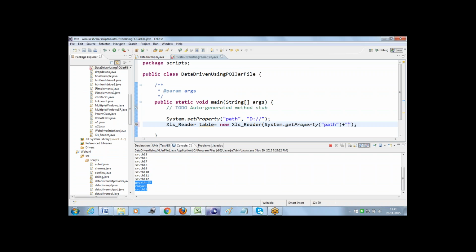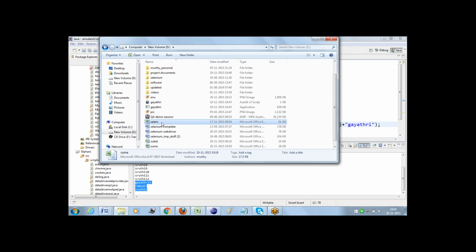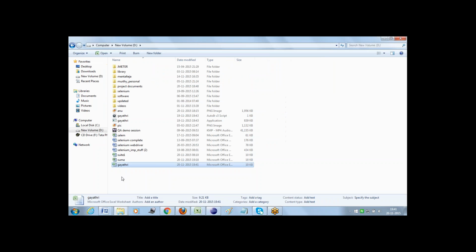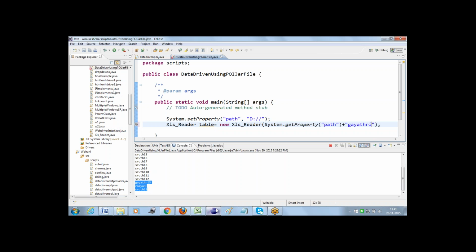So I need to specify my file Gaia3. What is the extension? Go back here, search for Gaia3 and check the properties. It is having an Excel XLSX format. So Gaia3.xlsx format.